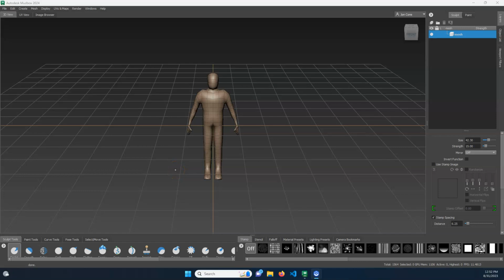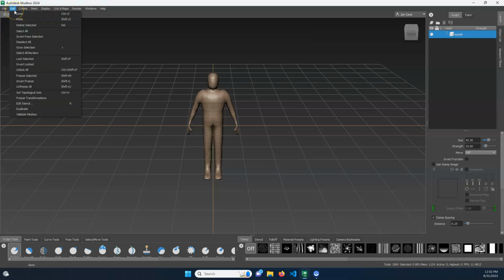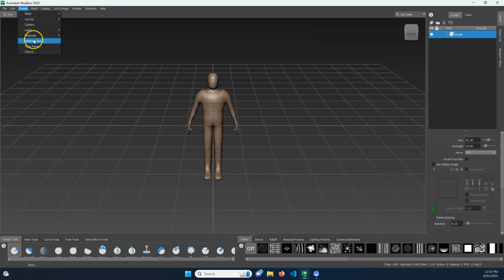All right, so before we actually get started inside of Mudbox here, I just want to quickly go over the interface just so you know where things are. At the very top here, you see File: open, save, export, nothing there. Edit: undo, redo. There's really not too much you need to know there. Create, we don't generally create things inside of Mudbox. Usually what you do is you'll make a model and you bring it inside of Mudbox to sculpt and to texture.